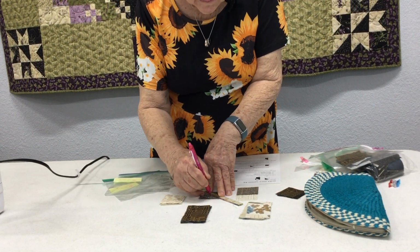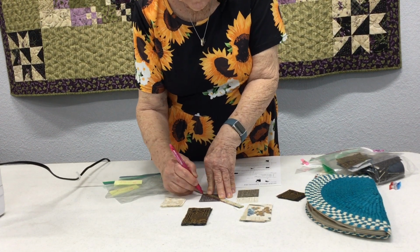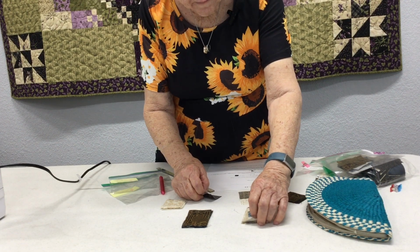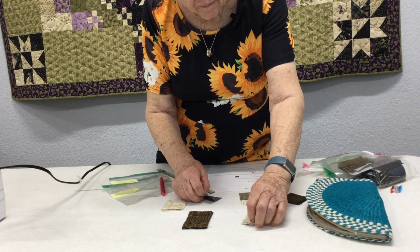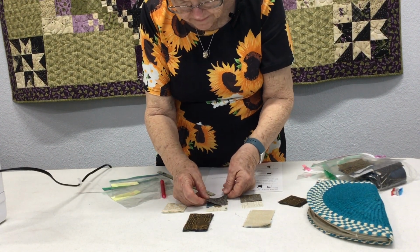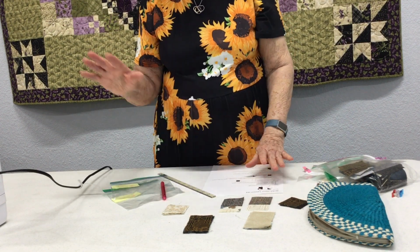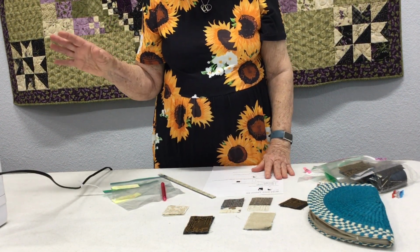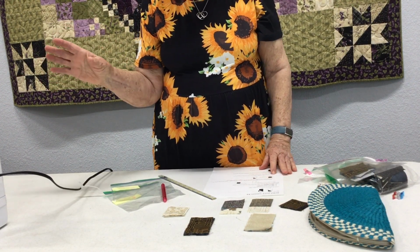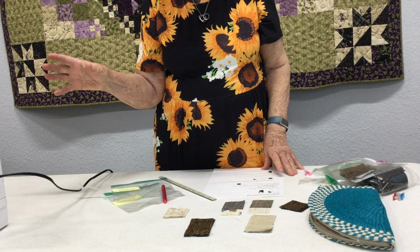So I'm using friction pens. You draw your line from corner to corner, and then you lay that on one of your lights. And then the third way is my favorite way, and that's just using blue tape on my sewing machine, and I will show that to you again as we do this stitching.